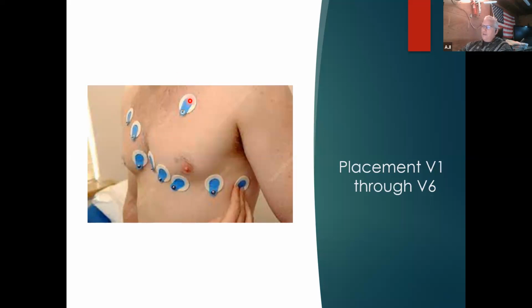Okay. And then this is down a little low. I do believe that is meant to be out here. And just like this one is supposed to be meant to be out on his shoulder. You either have a view coming from this to these, or these to that particular lead. That's why we have the limb leads on there. So when we get done, we look at 12 different views of this. Make sense? So each of these are a little camera looking at different angles of the heart.